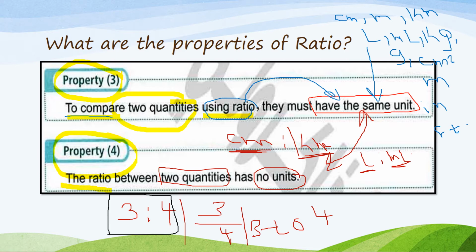But what I mean here is, when we wrote ratio in the past video, we wrote it as 3 to 4 like this, or 3 over 4 like this, right? These are the forms of ratio. Or 3 to 4 in the form of words. These are all the forms of ratio. So the thing is, we don't have to have units.